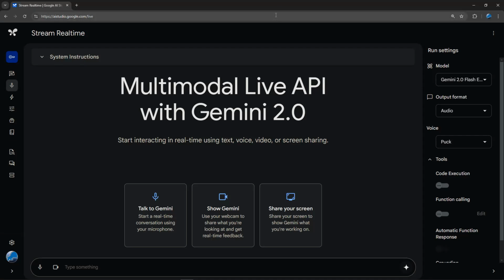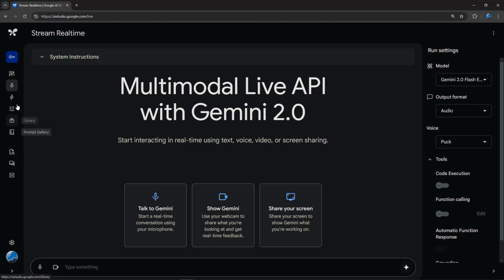We're going to talk about Gemini 2.0. It just came out a few days ago, and it's been incorporated into the Google AI Studio. I will give you the link to this in the description of the video. I've been playing around with this for the last few days, and I've got to say, it's rather incredible. Good news, it's completely free, so you can get on here and screw around.